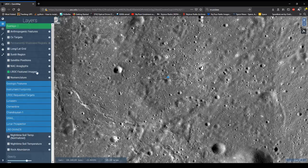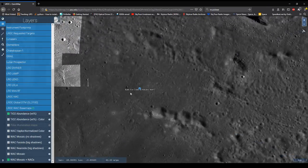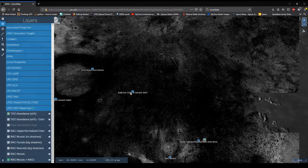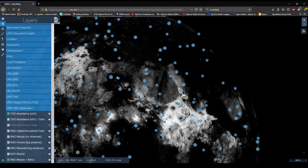If you looked at some of these other data availabilities down here, some of them are esoteric. They only show certain features like spectral data and so forth. And that's important, but you have to figure out what is important to you, okay? Now, here we can see the titanium dioxide abundance by weight if we click this. Okay, well, what does this map mean to anybody other than someone who's trying to make sense of the titanium dioxide abundances on the moon?